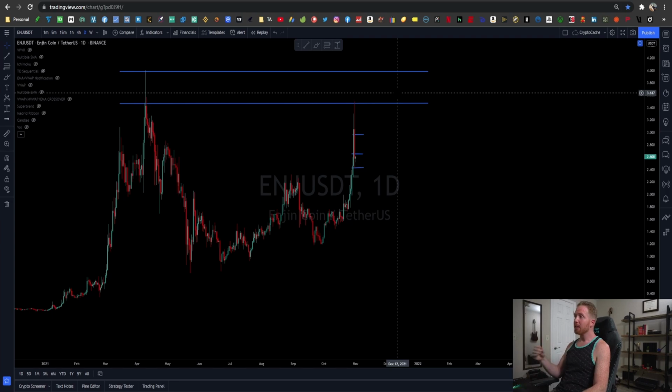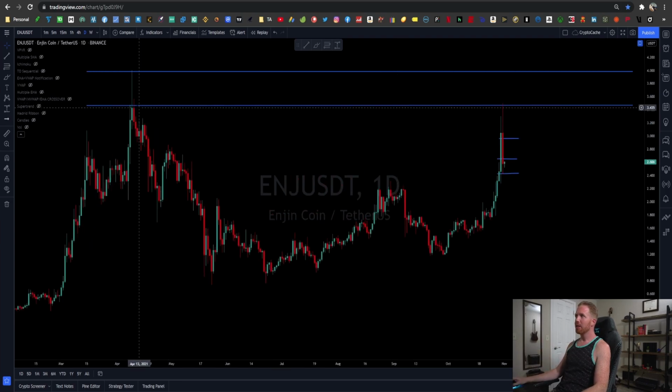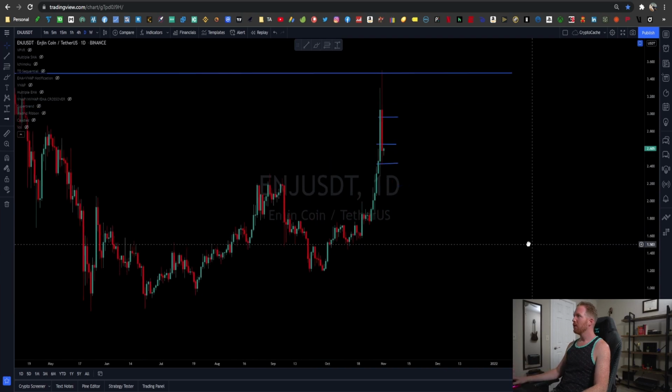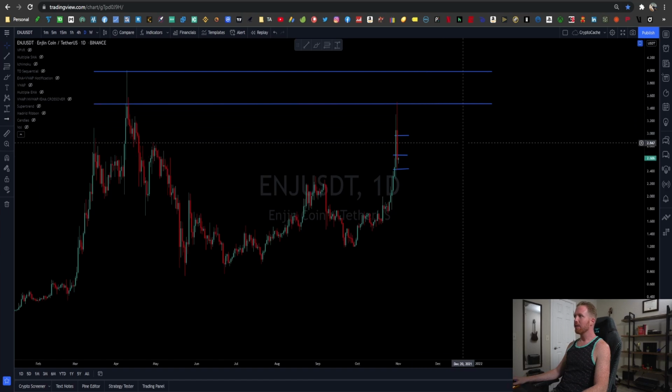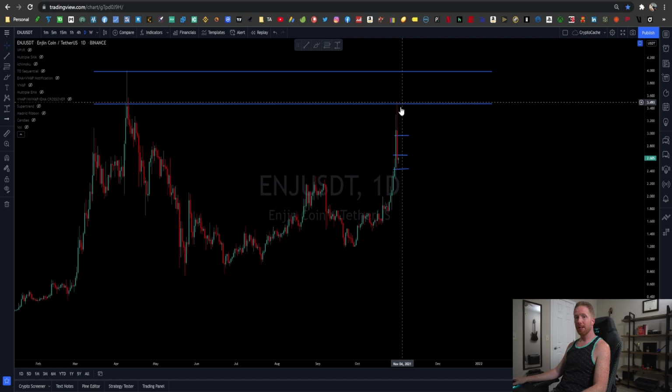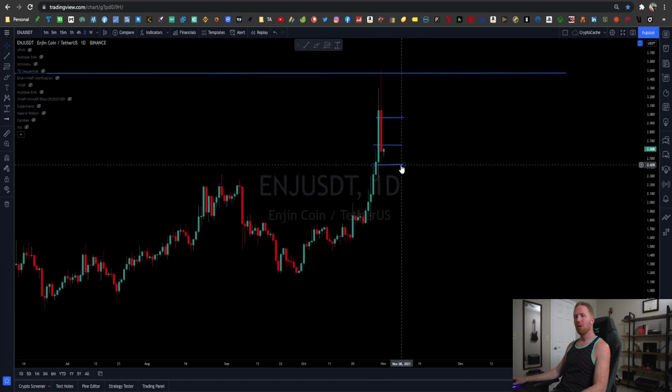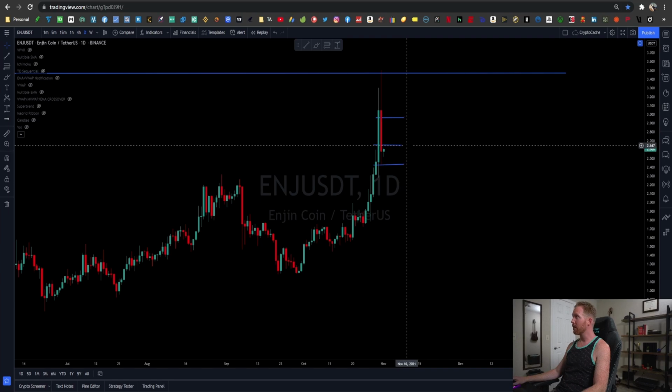You've got to respect the all-time high, but you also need to respect where the price action closed on the one-day candlestick previously. And that's essentially the one-day candlestick high, if you will. So that's why this creates a resistance channel. It's not just one line, there's two to complete that. It obviously rejected off of that here recently. So depending on how the price action will respond to this support level of 242 and or breaking through the resistance of 264, that will effectively help us understand where it's going next. So I'll try to keep a closer eye on this one.